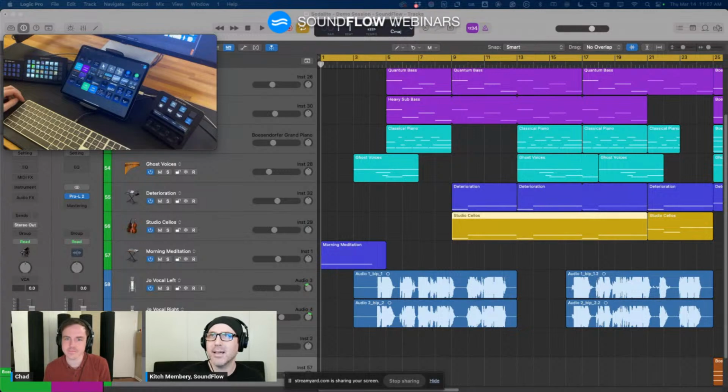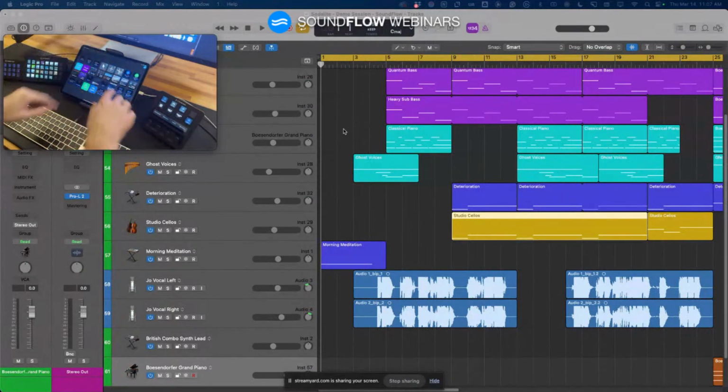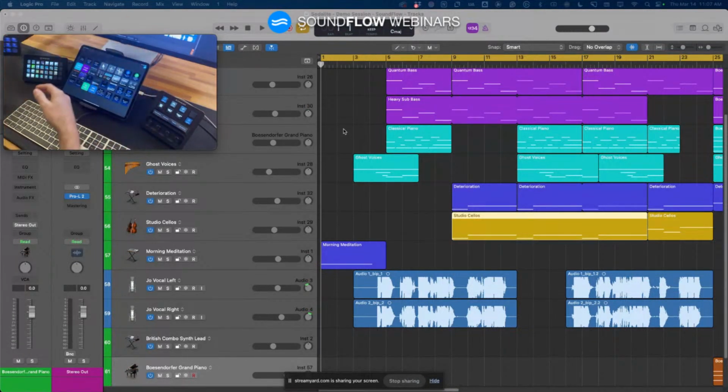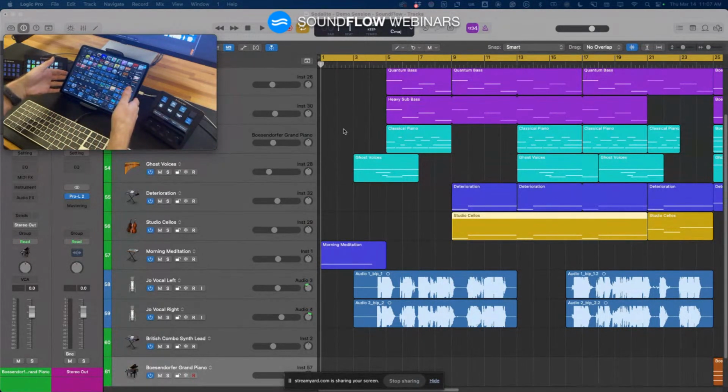Okay. So up in the top left corner here, I've got a screen recording from my phone showing my iPad, my Stream Deck Plus. I've got a Stream Deck XL over here and a standard. At the moment, I've got the pre-made Logic deck showing on here, and I've also got an instrument deck showing all of my Logic Pro instruments. And I like to have my iPad Pro set up so it's showing all of the Logic Pro plugins, so I've got easy access to them. And then I've got some cool features that I'll show you later on the Stream Deck Plus.